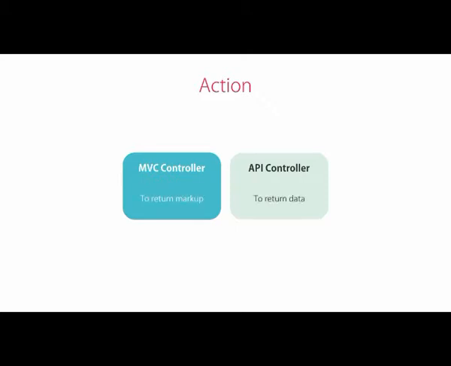If you want to return markup, go for an MVC controller. Otherwise, if you want to return data and generate markup on the client, go for an API controller. Now, in our application, when the user submits the form, we're going to use JavaScript on the client to clear the form and also display a toast notification. So we don't need any markup from the server, and it's better to put this action in an API controller.